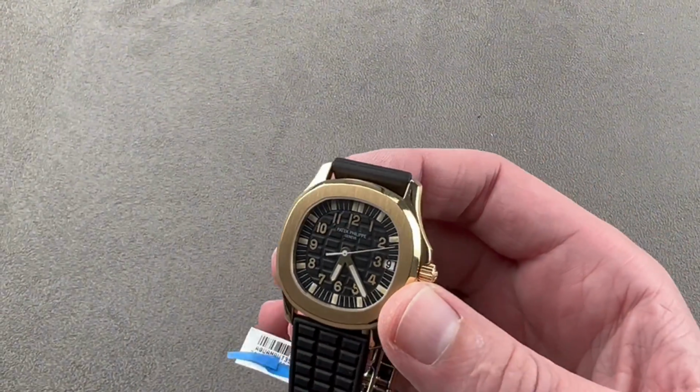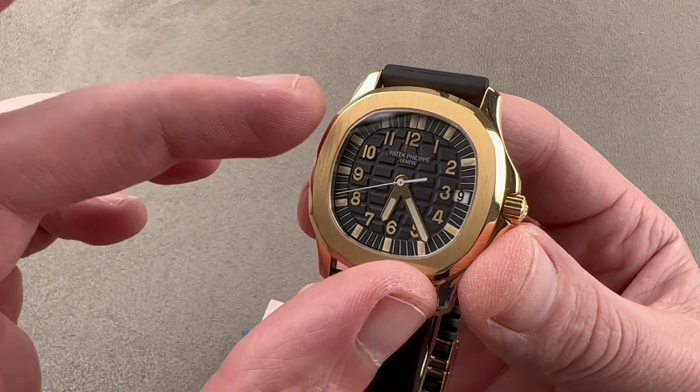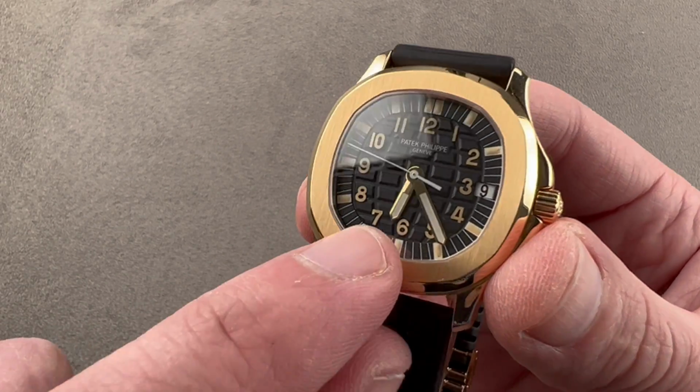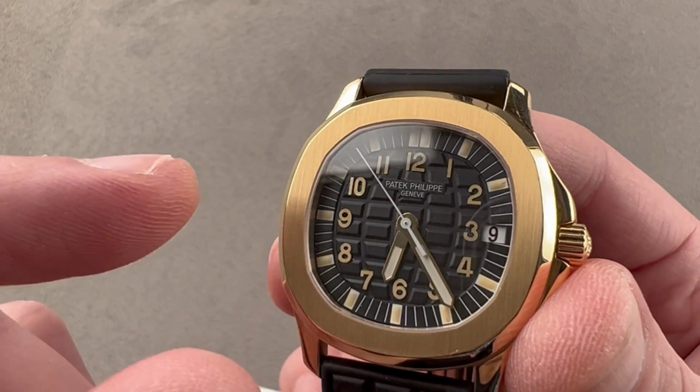Now, just to be clear about this dial, as you could see, we have a dial that will go dead in just moments because it is original factory tritium. Now, the timepiece features hands, which may be later service pieces, but if you take a good look, you can see that they too are fading. So I believe that while they may be service hands, they were serviced at a point when tritium would have been fitted. So they are either original to the watch, or at some point Patek fitted service replacement hands that were also in tritium. So it's just a slightly newer tritium. And you can see there was a little bit of a distinction between the patina of the dial and the patina of the hands. But it is matching tritium, hands and dial.